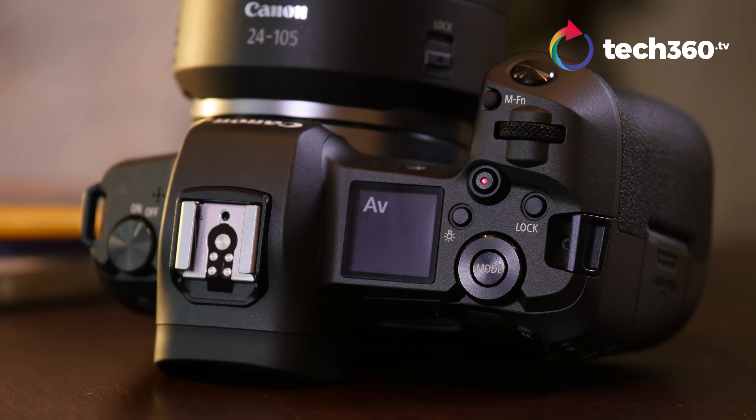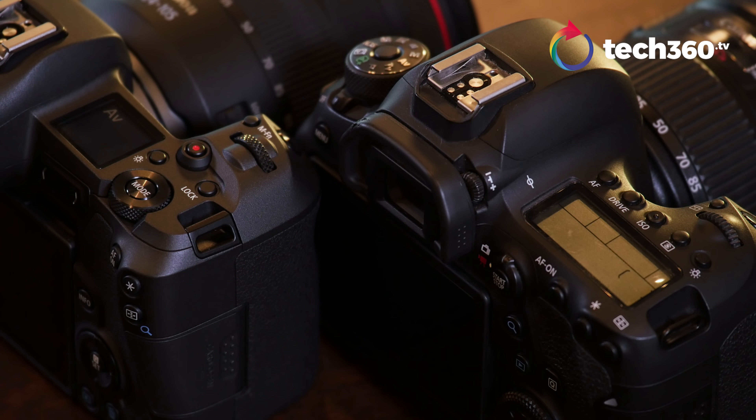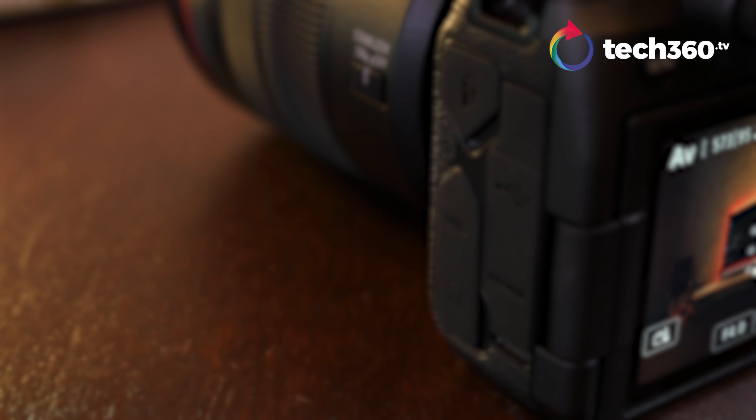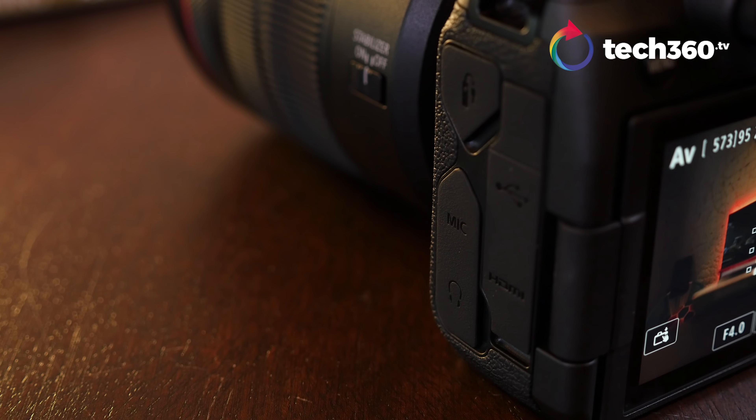You're going to notice there's a different layout of buttons than you're probably used to on Canon DSLRs — we'll compare it to the 6D Mark II. Near the grip, there's a lot of functionality with buttons that don't have a lot of labels, and it's going to be a learning curve. Control is done with your forefinger and thumb, working two dials and buttons simultaneously while holding the camera. On the left side, you've got all the ports: USB-C, HDMI, mic jacks, and charging.